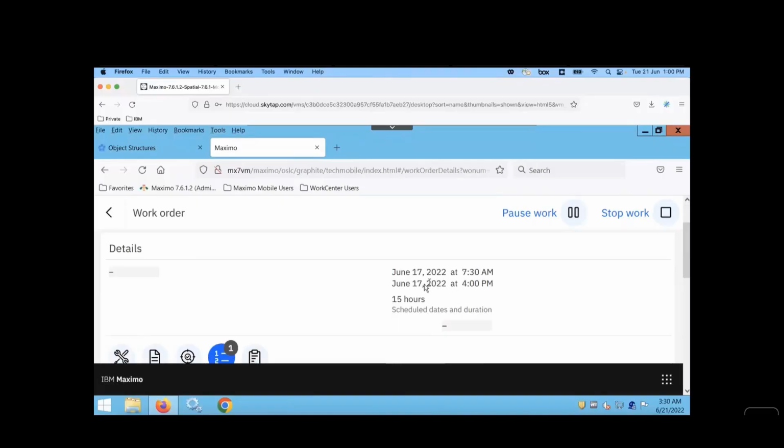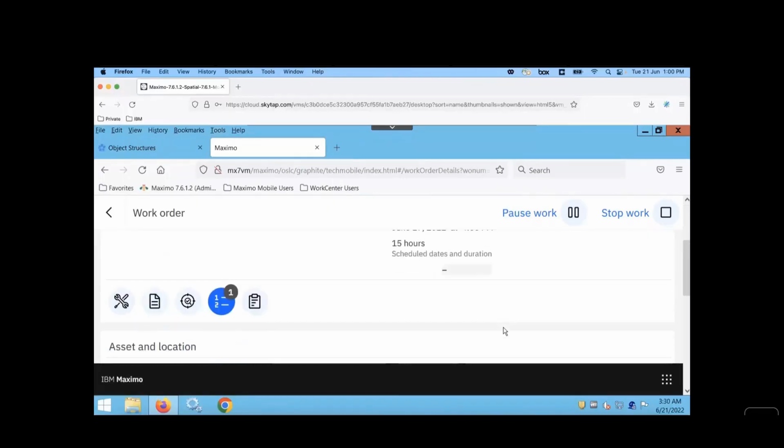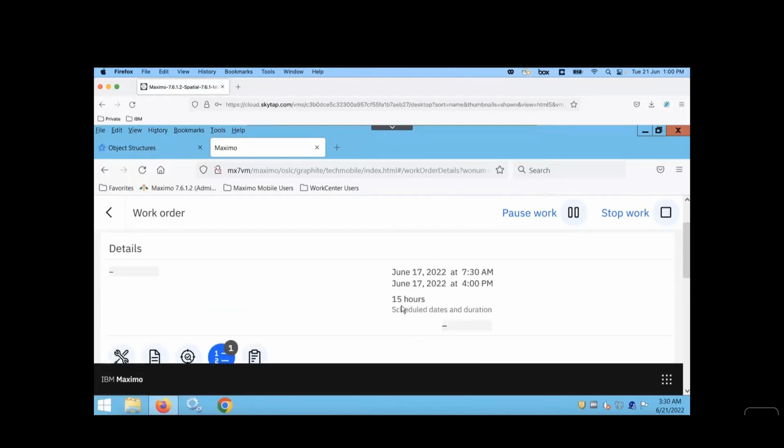Okay, these are all scheduled dates, scheduled start and scheduled stop dates. It has automatically calculated the duration and it is showing up over there. So in the next day's session, we'll try to make some changes in this section of the application. We want to change some data from here, show something else if we can.